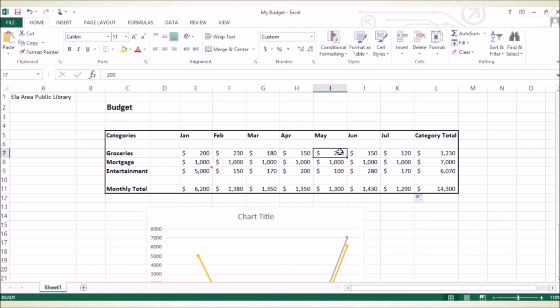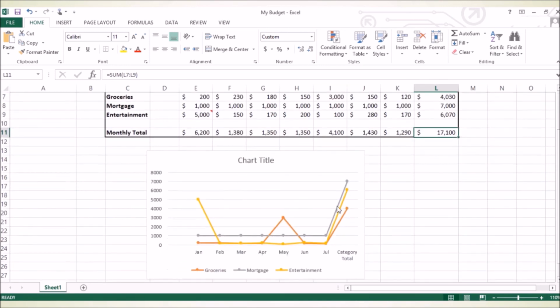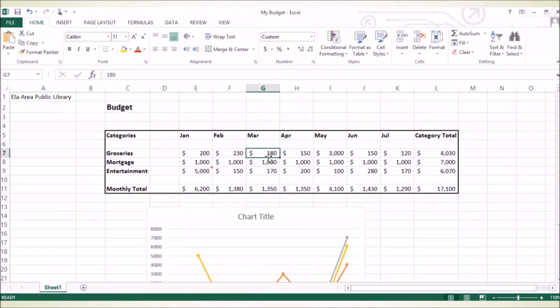So we're going to click cell I7 and type 3,000 and then hit enter. So again, you'll see that our category total adjusts to the change, and so does the chart. So whenever we make a change in any of our cells, everything else will adjust elsewhere as well.